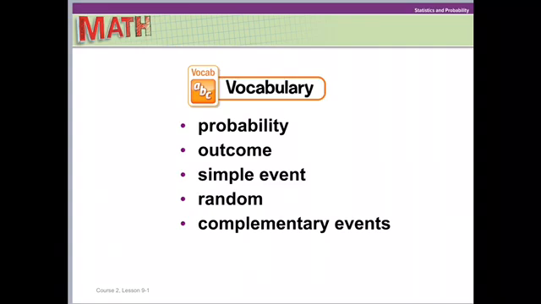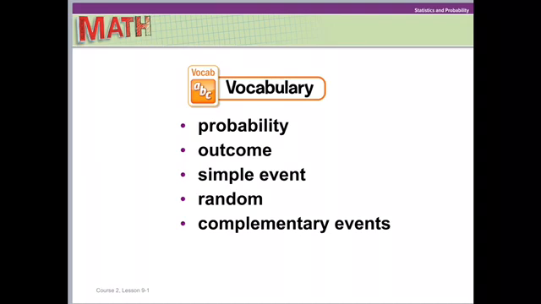So then random for the vocabulary is that you don't know what's going to happen. Flipping a coin is random. You never know if it's going to be heads or if it's going to be tails. Now, you could predict and be correct because that's just part of probability. You could find out, like, oh, I think this is going to happen, but it is random. And flipping a coin is random, which is just one example of finding probability.